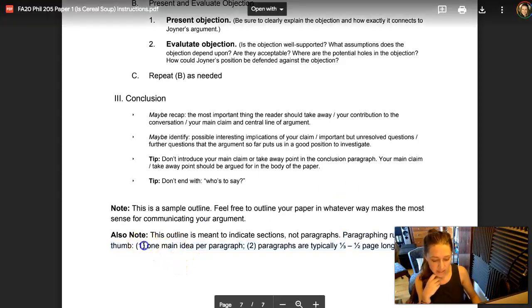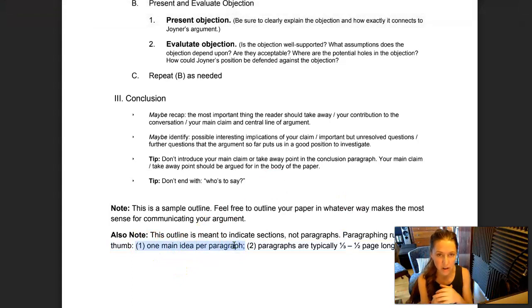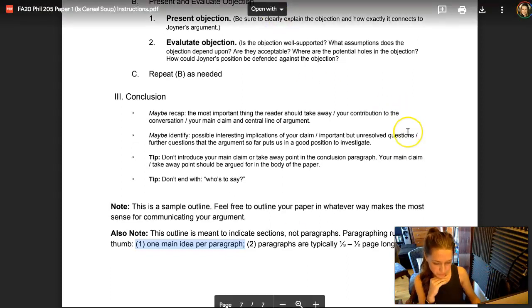So one main idea per paragraph. For an argumentative paper, that's usually going to be a premise or an objection, one of the branches of your argument map. That's a general rule of thumb, not an exceptionless rule.